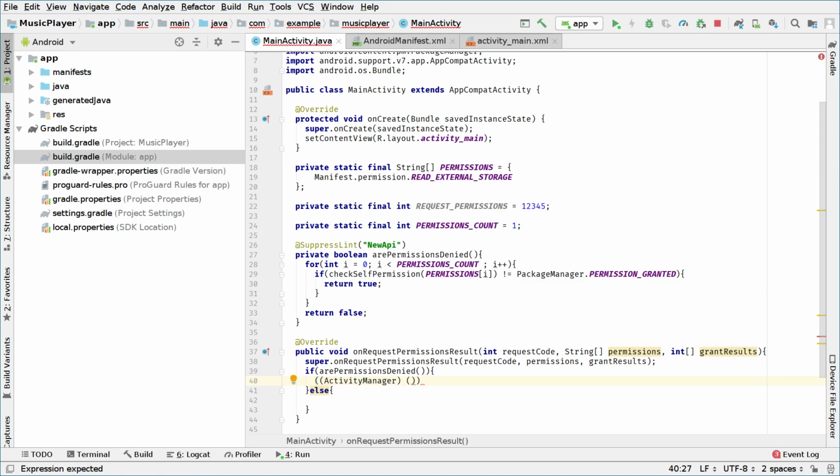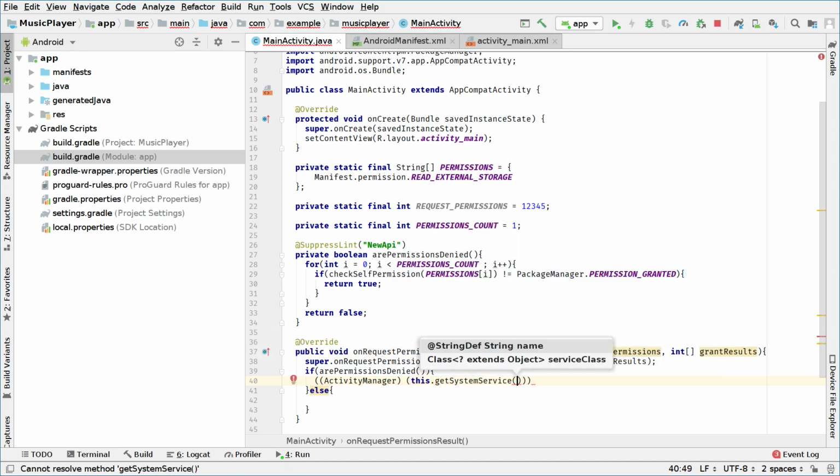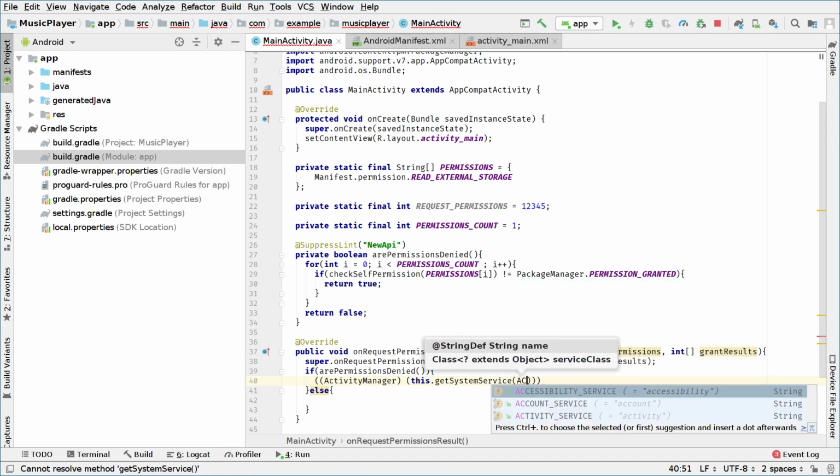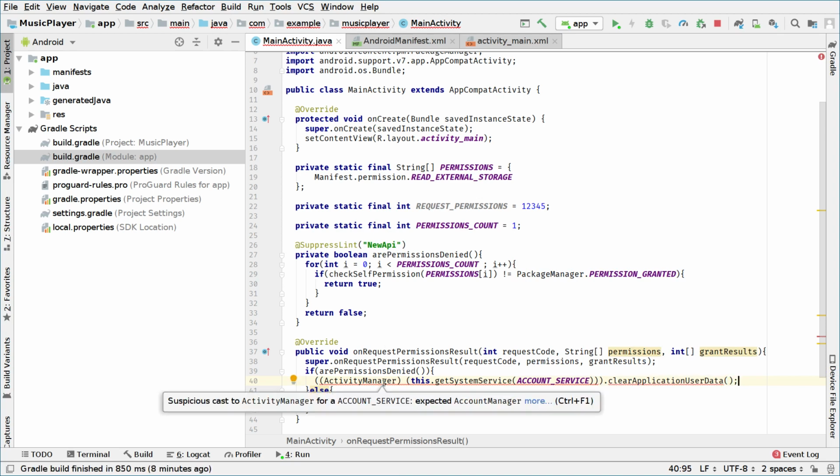So ActivityManager is the object we're casting into, and inside this second parenthesis we will type this.getSystemService, and as the parameter of this we will pass ACTIVITY_SERVICE. After these parentheses we type .clearApplicationUserData, and this is basically the line that will clear the data right here.